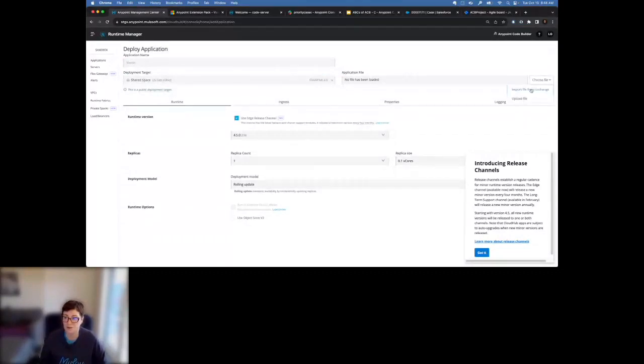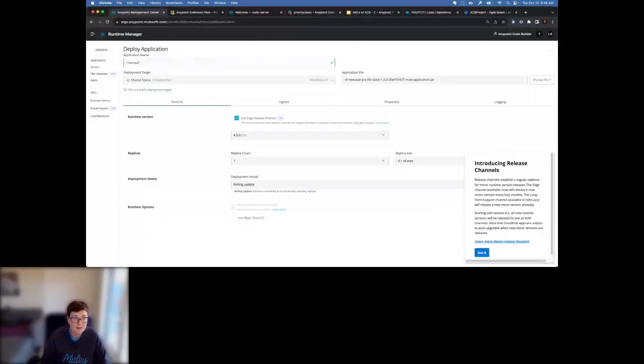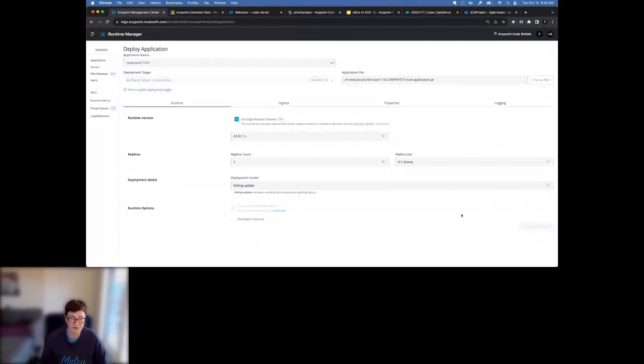I will choose the jar file that I just created. Open. This is my new case SF. Just because I have done that several times, I'm going to add the date. Today's the 10th. Okay. I am going to close this. Okay. And now I am going to deploy this application.